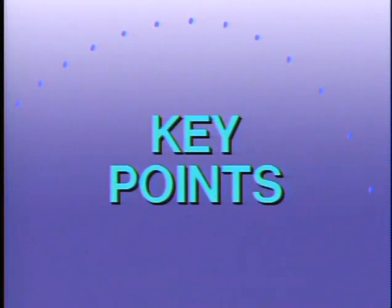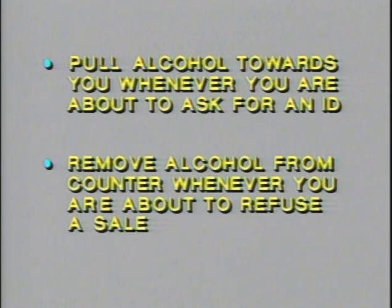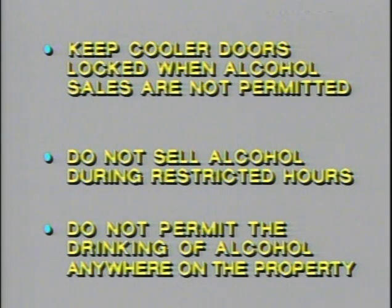Knowing and obeying the law is vitally important in selling alcoholic beverages. Remember these key points. Whenever you are about to ask someone for an ID, first pull the beer or wine towards you. Refusal of an alcohol purchase requires that you take control of the situation immediately. First, remove the alcohol from the counter, then state the refusal. Alcohol can only be sold during certain hours. Keep the cooler doors locked when sales of beer and wine are not permitted. And never, ever sell alcohol during these restricted hours. Do not allow the drinking of alcohol anywhere on the property, either inside or outside.